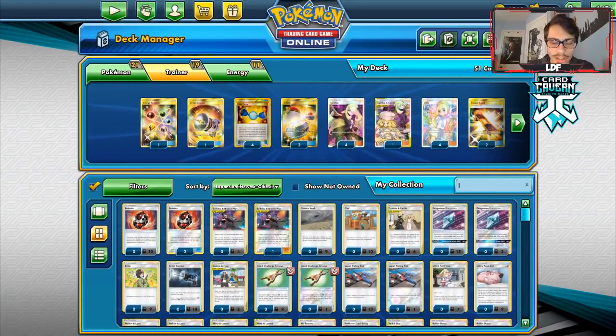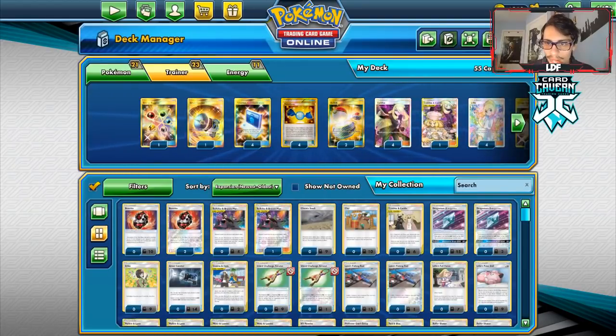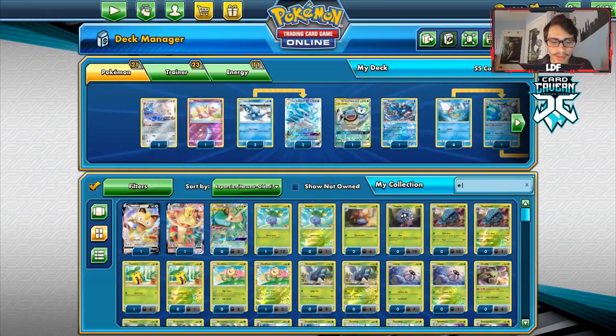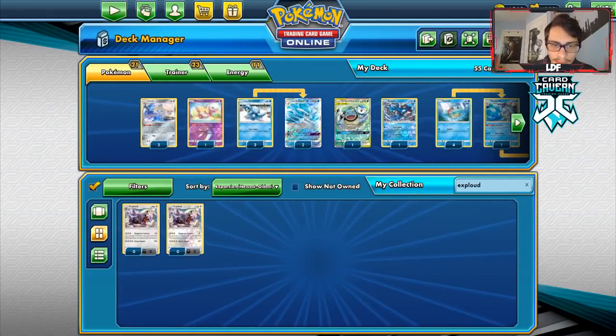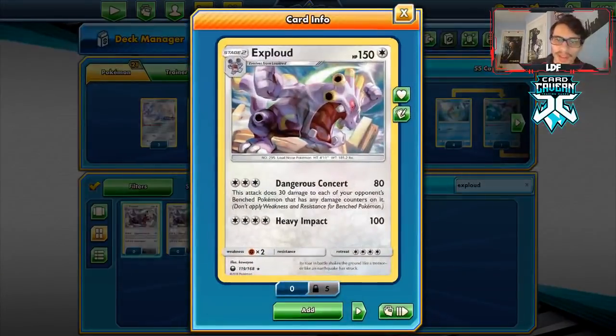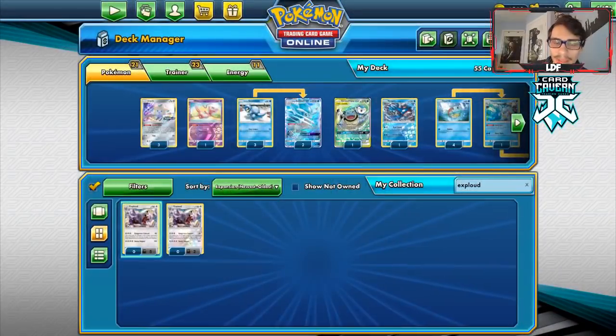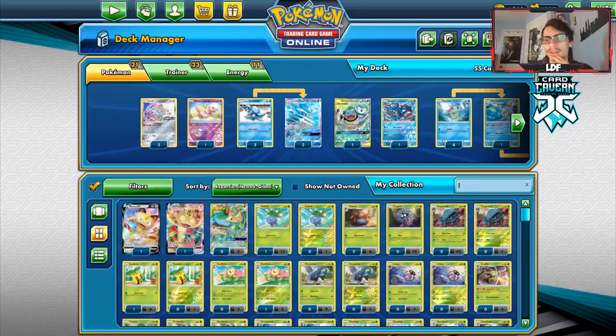A lot more fun. What else are we adding? Comms. Please use my boy Exploud. Alright, we'll check that out here. Exploud: 30 damage to your opponent's Pokemon that doesn't need damage on it. Ooh, maybe Exploud's busted with Roxie. We could play one Exploud in this deck just for a meme. Play it with... No, it's a Stage 2, right?